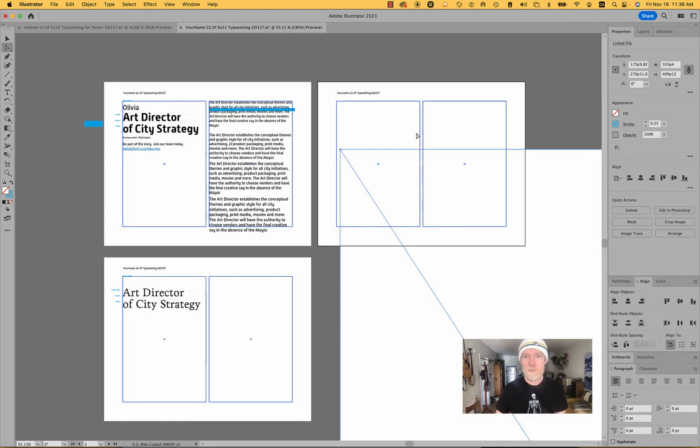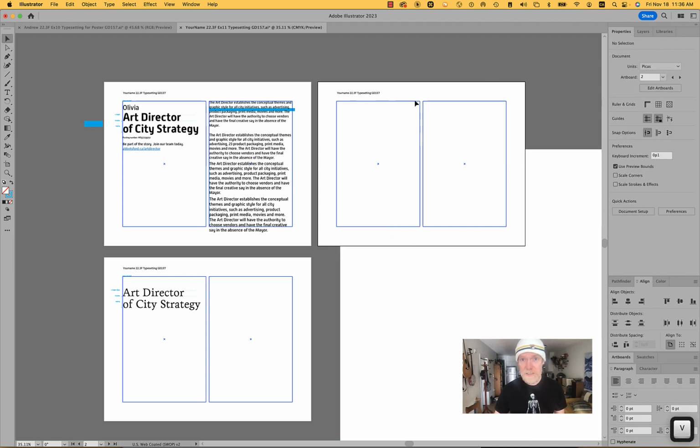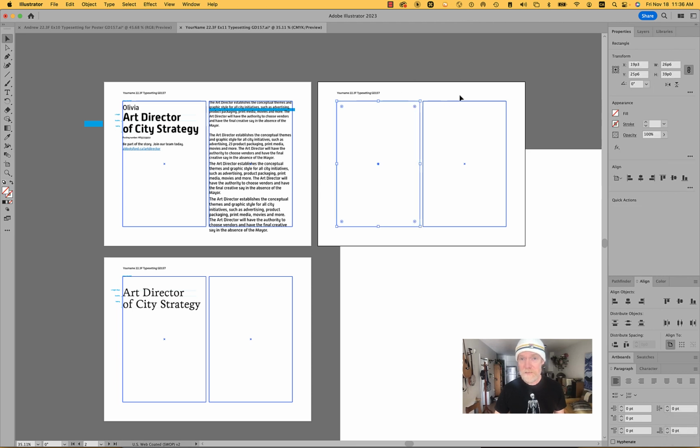It's quite a bit larger, and in order to resize it easily I can just take this grid object, this guide, and here I can see that it's 26p6, so 26 picas and 6 points.